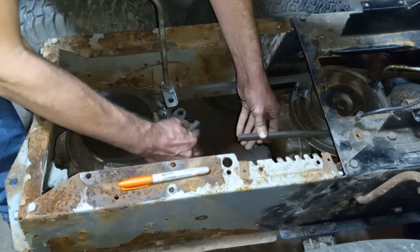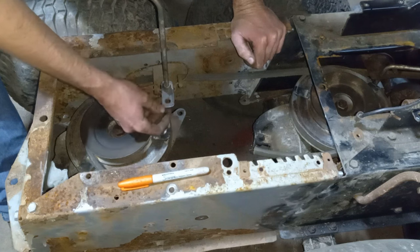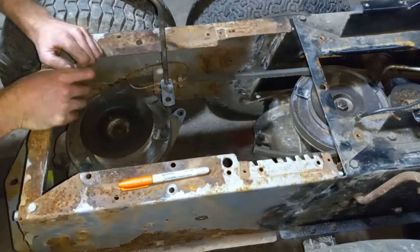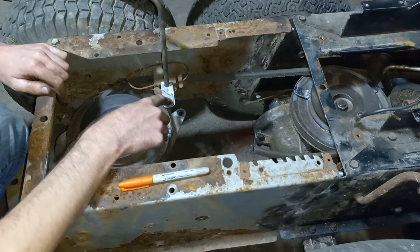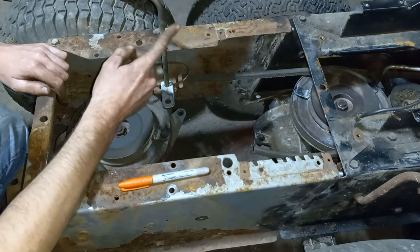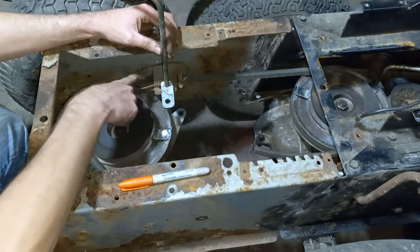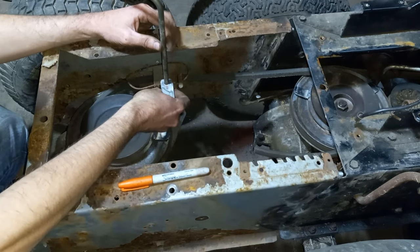We'll use this as our idler, but until the belt gets here we can start on our linkage. What we did is made some tabs out of one of the other brackets on the spare chassis. We have one on each steering arm, and then we're going to take a linkage bar and run it in between. This bar I end up having to extend going up, as well as move this bracket up — it's about an inch higher, just so we weren't hitting our belt on there. At this point we're ready to weld these brackets onto this bar.